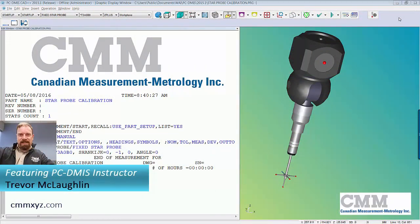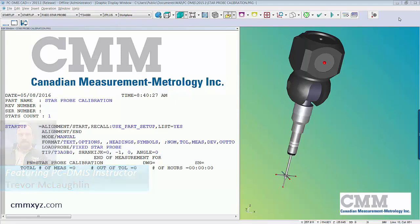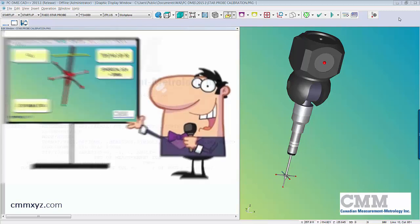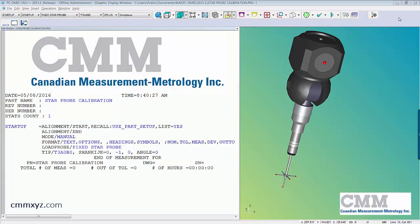Today we'll be talking about star probes. So in an earlier tutorial, I showed you how to build a star probe. Today I'll show you how to calibrate it. I often get this request, so I thought I'd make a video and show you how it's done. It's actually quite easy. First thing I want to do is have a look at our probe build.